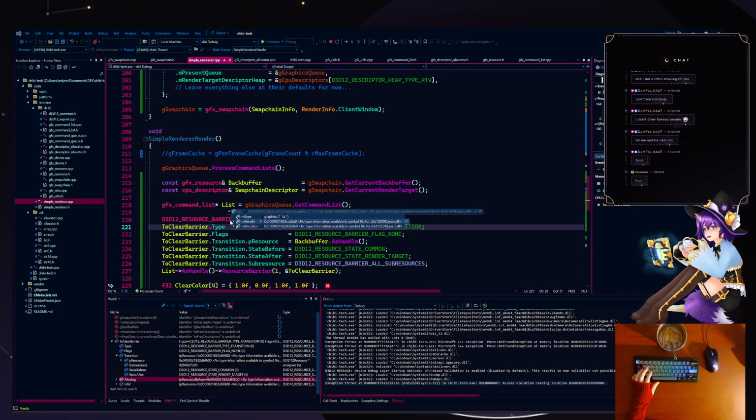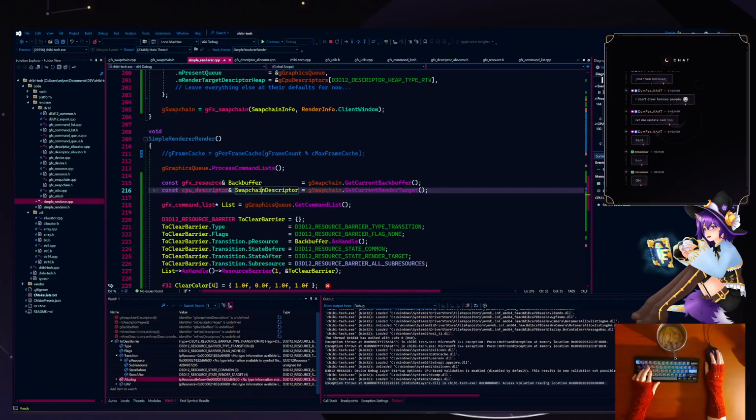My command list is also valid. Make sure that Discord's not going to do its silly thing and open up on a wrong monitor.